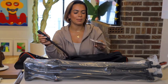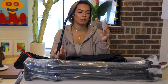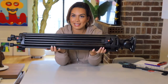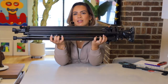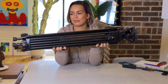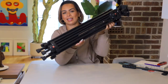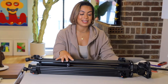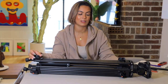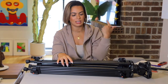So in the zipper compartment, do not forget to check in there if you do go ahead and purchase. This is what's going to control the fluid head. This is your handlebar here. This is the tripod. It's heavy. It's not so much heavy where, look, I'm able to still function with it, but you could tell it is going to be very sturdy, and it's a heavy duty tripod. The piping to it is aluminum. There are some plastic pieces here. They seem pretty firm and heavy duty, not too much of a cheap plastic where you feel like it'll rip off when you touch it.